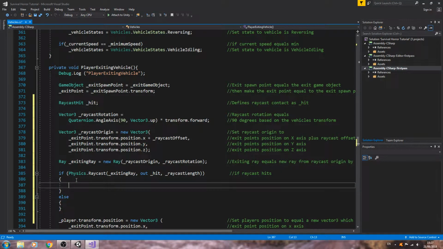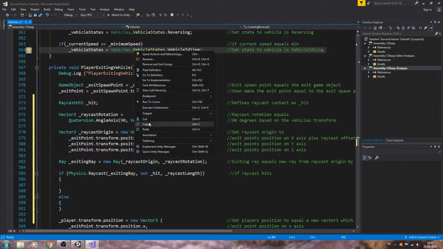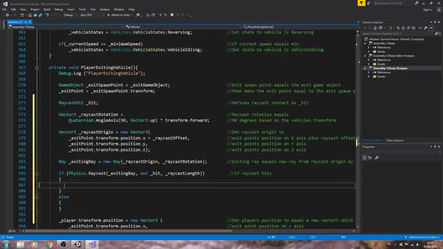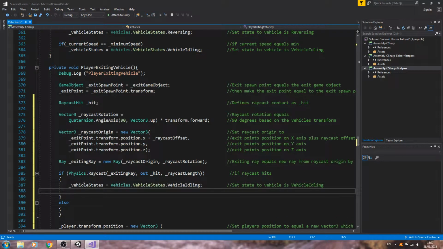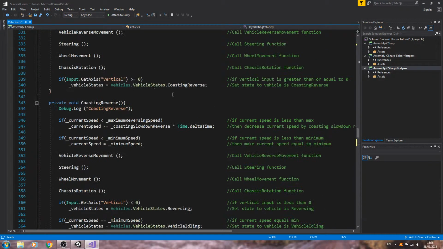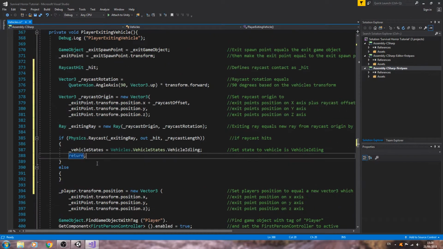So we'll come inside this first set of brackets and we'll just copy one of the lines where we change state. So let's paste that in. And that's correct actually, vehicle idling. So we'll set the state back to vehicle idling if the raycast hits, and we'll let it iterate through to another block, whichever one's applicable.